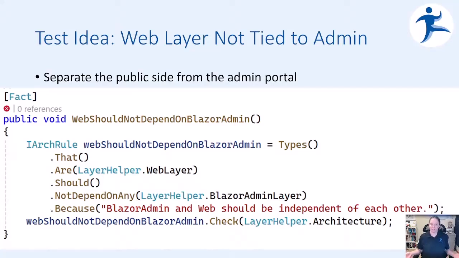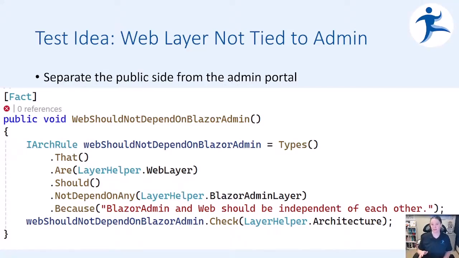Now when I come into a project and I'm looking at the different layers and I have to build an architecture or testing suite for them, I'll look at it and I will kind of guess at how the layers should work. But again, I don't like having my web depending on my admin. I want that separated. So when I was working with eShop on Web early on, this was one of the first tests that I built, to make sure my web and my admin were separated. And sure enough, they are not. There's a red X there. Web should not depend on Blazor admin. They depend on Blazor admin.